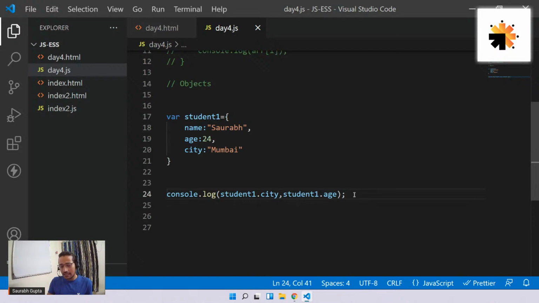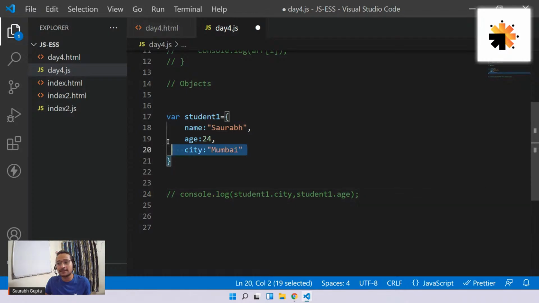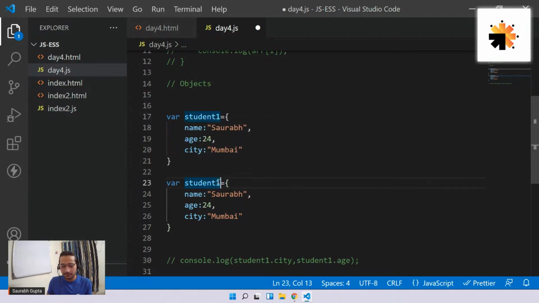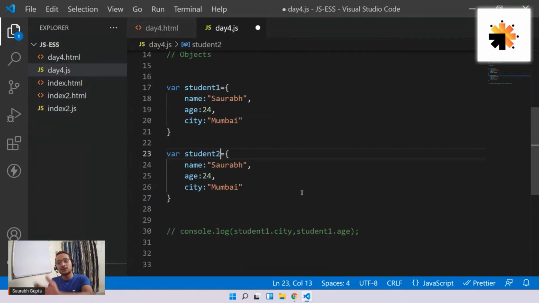And now I was talking about that. See, a single object can keep data related to a single thing, like student data, user data, or PC data, or mobile data, something like that. But let's say, what if I want to store 10 users' data? Am I going to do this? Like student one, then student two, then student three, then student four, student five, student six. Am I going to do that? That's again bad, right? So basically, I'm creating 10 student objects. All of them have different names, and I have to access each one of them again and again.